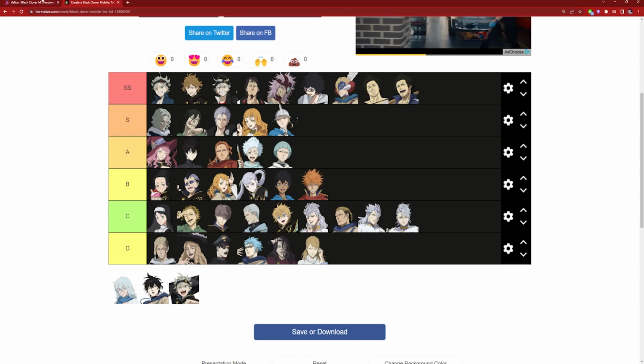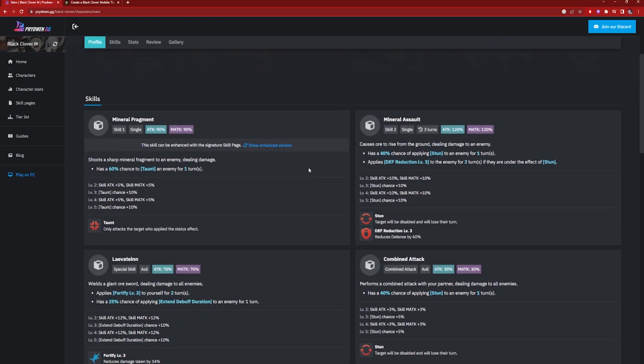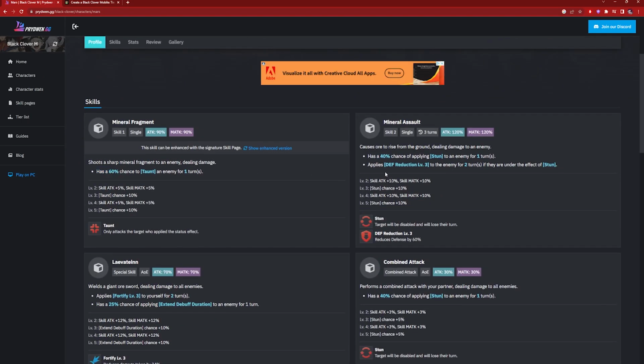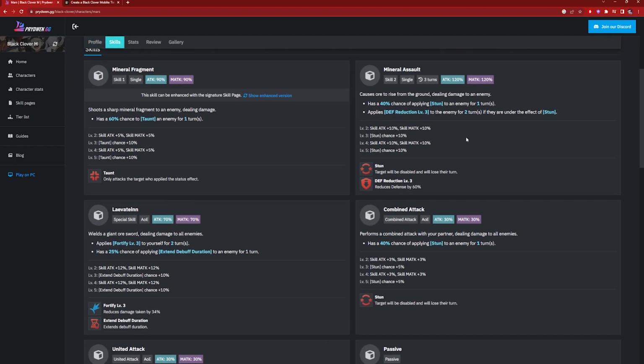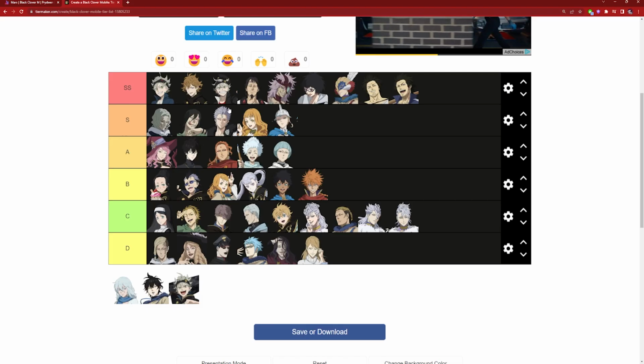I'm gonna go drink some tea. Actually, do I want to move up Mars? Let me look at Mars one more time. Let me look at Mars one last time. 60% chance, very, very good. 40% chance to apply stun to enemy for one turn, very nice. Applies guaranteed to get this off, but they have to be stunned. But single target though. And then this is AoE. AoE, but you have 40% chance to get the stun off. Okay, no, I'm gonna keep my S tier.